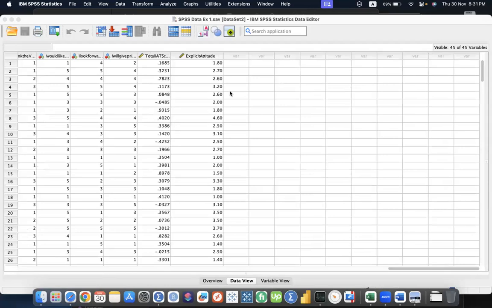If I simplify the sentence: is the average explicit attitude different between control and experimental group? Is my question clear? Yes. So this is the research question that you will answer when you do the t-test based on those two variables.